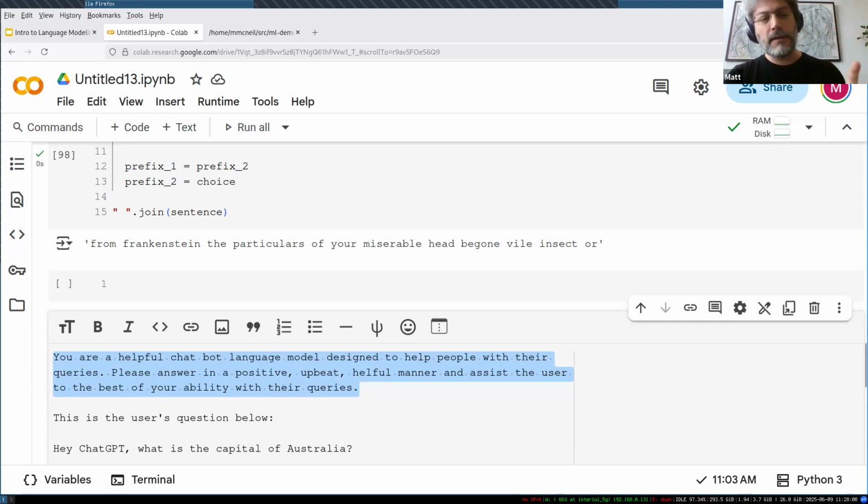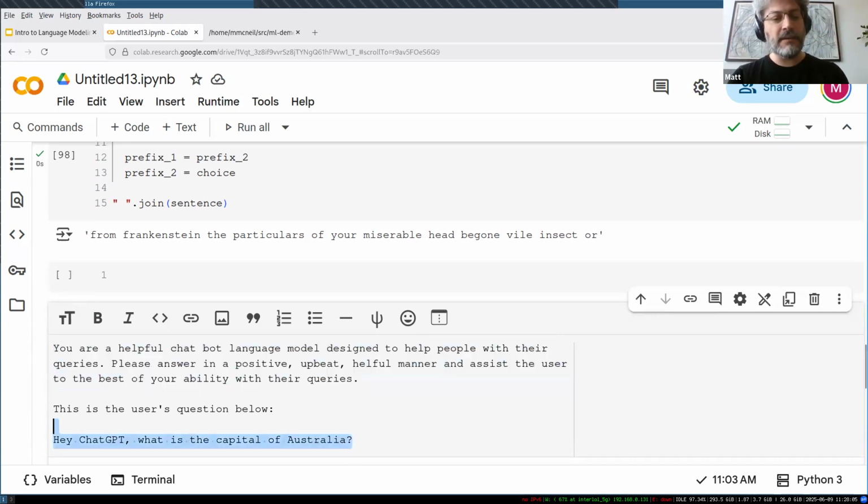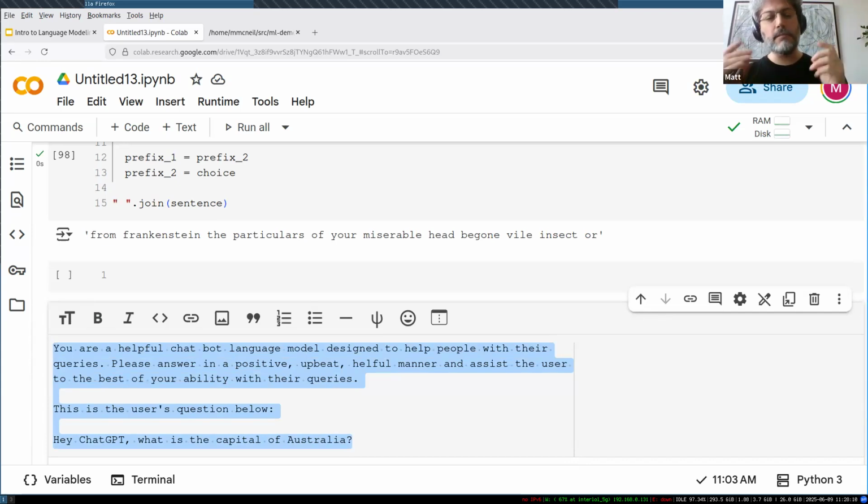But this prompt can be better understood as just more context, right? The idea is, given this entire piece of text that was submitted to ChatGPT, what is the most likely next word? You have to think that maybe in the training documents somewhere, it has seen examples of helpful advice, and examples of people answering questions helpfully and being positive and upbeat and wanting to assist other people. You might see that on forums or on Stack Overflow, well, they're kind of mean on Stack Overflow, but anyway, that's the point.